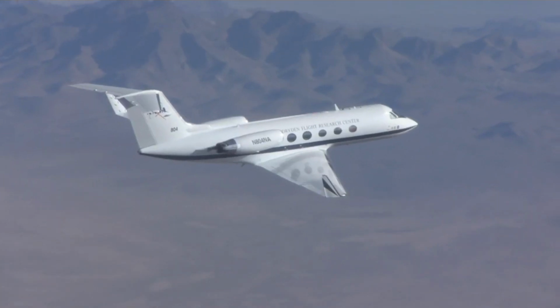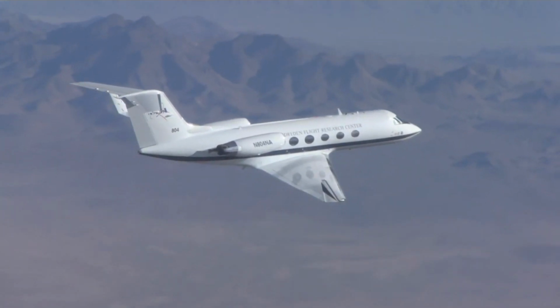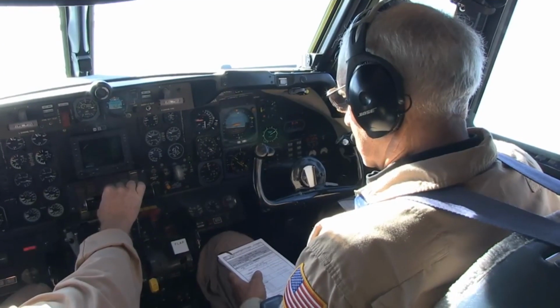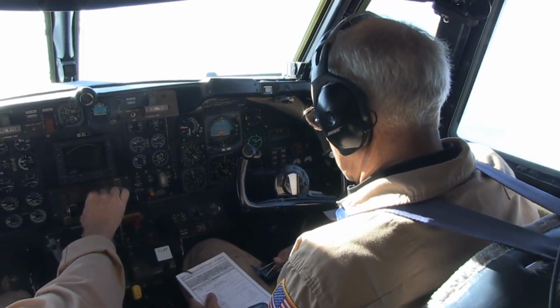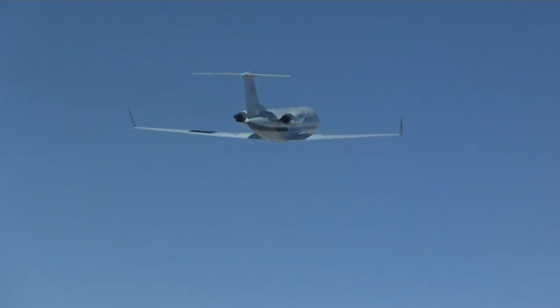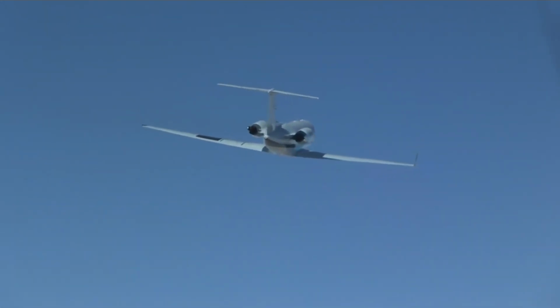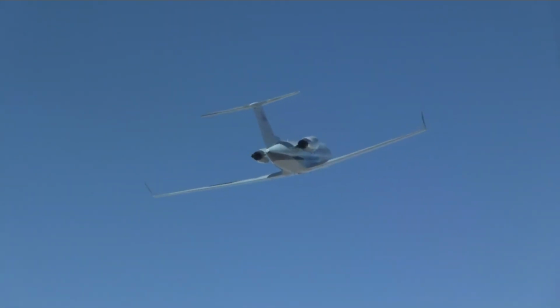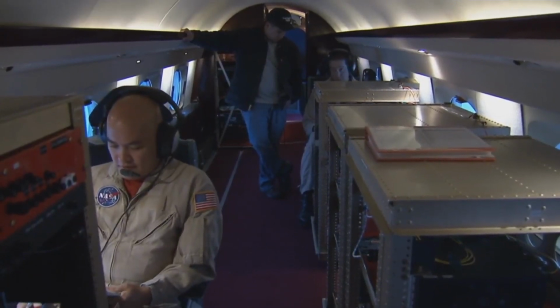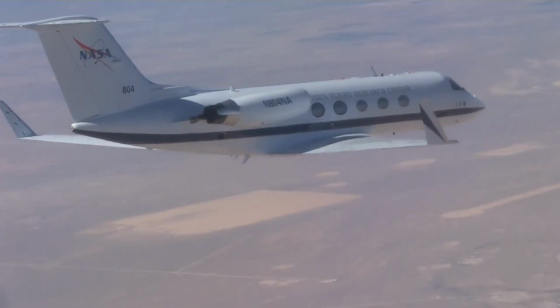The way we have the test plan now is we're going to have, with the flap fastened, probably 1 or 2 or 3 flights a week over a period of months. What we're going to do is move the flap to a certain position, and then we're going to fly it for a period of time. We're going to map it and take lots of measurements, and then we're going to move the flap a little bit more and then fly it again. So it's actually going to be ground actuated. We'll do this until we capture the full flight envelope.